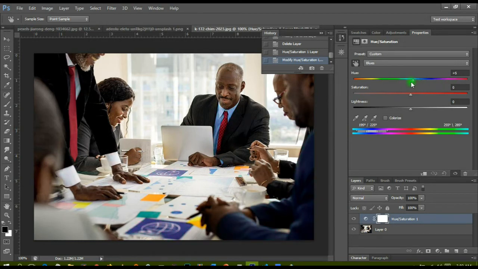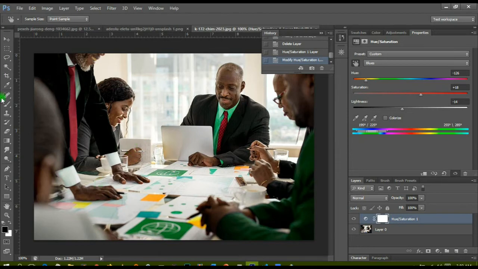Now remember that as the adjustment layer tries to adjust the hue, saturation, or lightness of that particular area on your project, it will also adjust or manipulate the other portions of your project or layer. Let's say for example I'm trying to change my, that's a little bit too much. Okay, now we've successfully done this. But you can notice the color change on these other areas of your project.